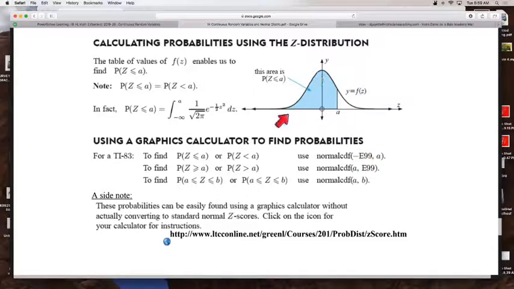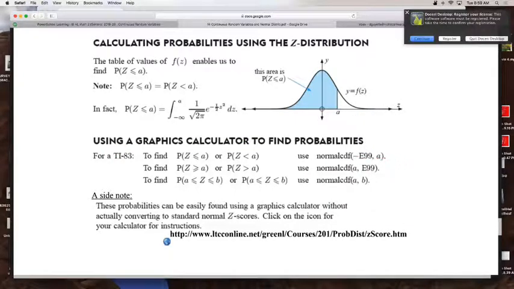Now, if you'll notice, what's missing here is I did not have to state the standard deviation or the mean. Because if you use normal CDF and you do not state the mean and the standard deviation, the default is going to be a mean of 0 and a standard deviation of 1. So basically, your calculator is programmed with the standard normal, and if you do not specify a mean or a standard deviation, you are going to get just the bell curve.